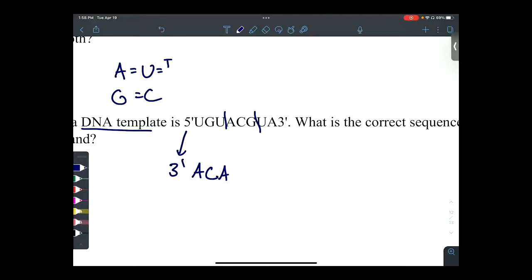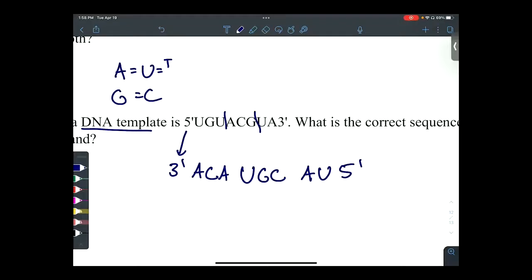A goes with U, C goes with G, G goes with C, and the next one, U goes with A, A goes with U. All right, and then that last is 5. So sorry, that last one, this is what happens when I write my own questions. It doesn't have a third one on that last one, but that's okay, because we're not actually determining the amino acid strand. The next question, this would be the correct sequence, and that's fine.